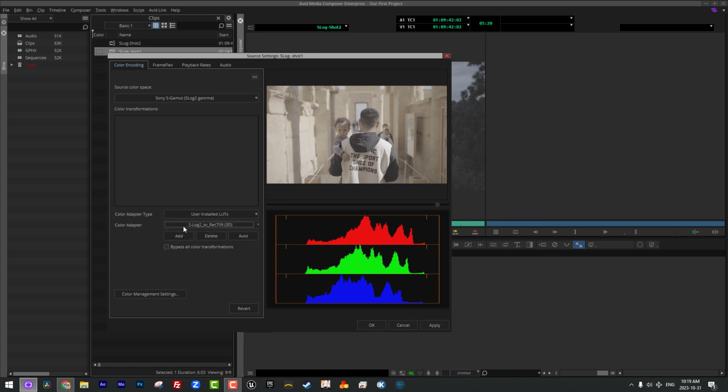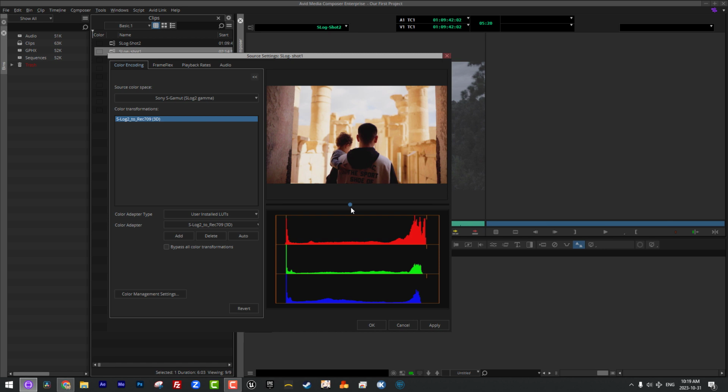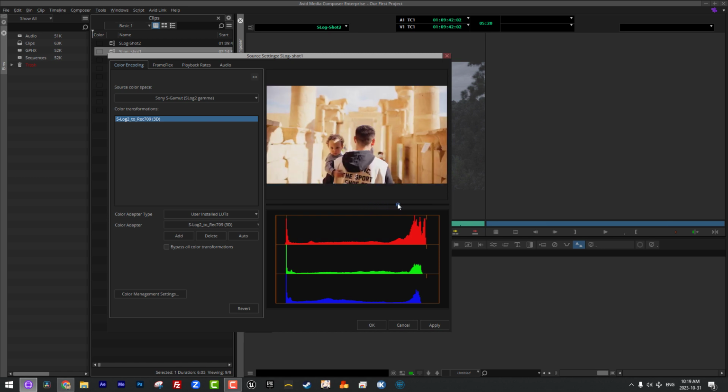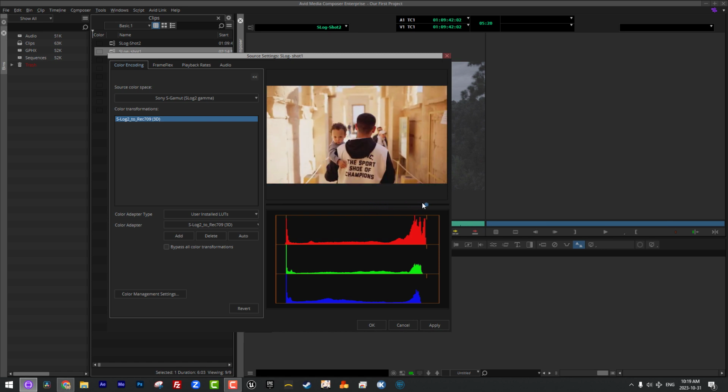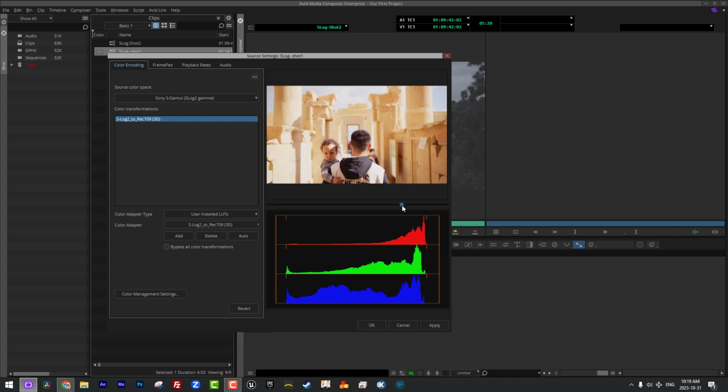So I'm simply going to choose slog2 to Rec 709, and I'm going to say add. And once I do, I now know that this LUT is what they would have been looking at in the field on the display, so whatever they had in the field is going to look exactly the way that it does in the edit suite.